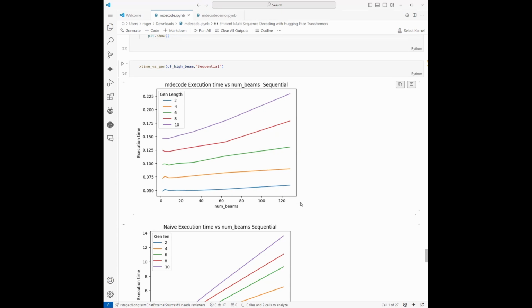Yeah. And so what you see at the bottom for the blue line is that the amount of time to generate 2 tokens is roughly constant regardless of what your beam width is, the number of parallel, until you get to some crazy numbers like 70, it starts to be a little bit higher.